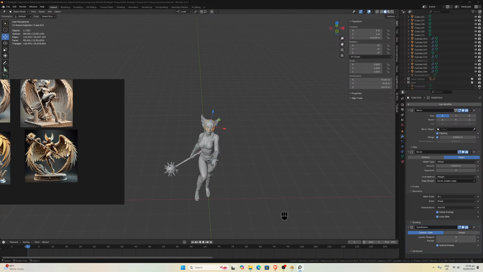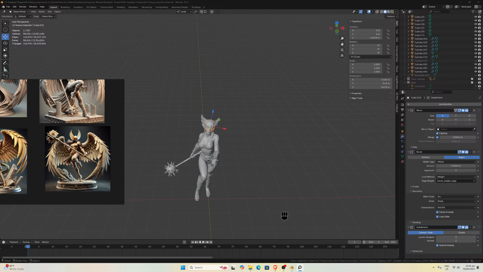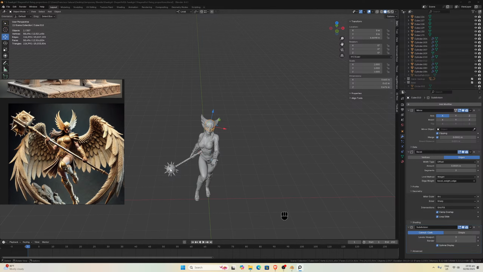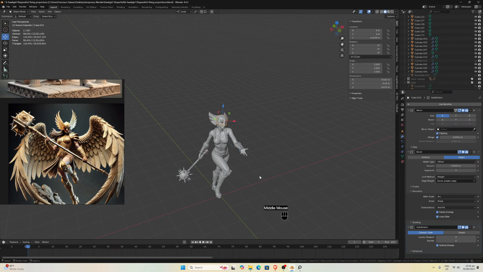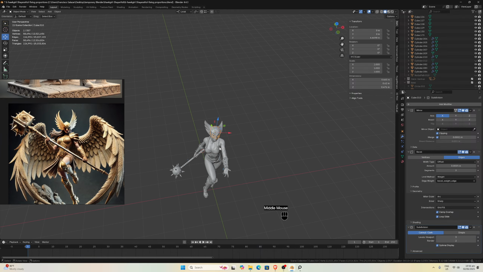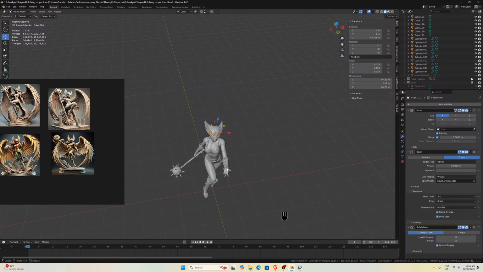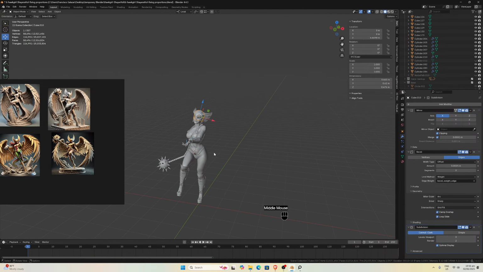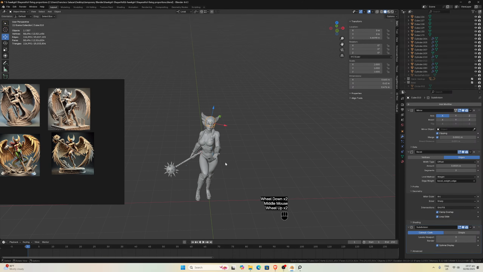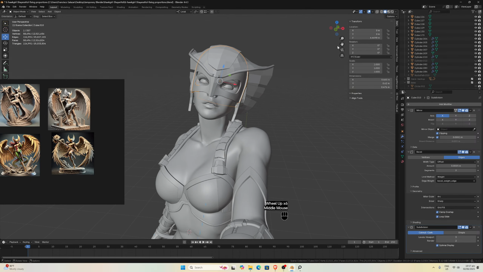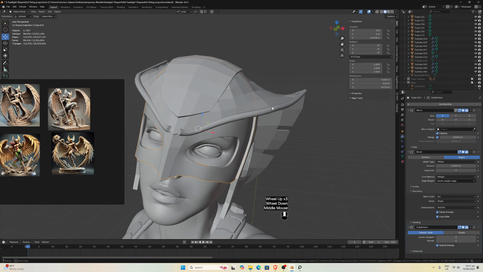I don't know. That's the thing. Maybe I just create one basic design, and once they are in the final position, then I can start modifying it separately, one by one. But at least I already have the full shape of the wings. So I don't know. Let's see. We're going to see that when we are at that part of the process. For now, we're going to continue with the helmet.